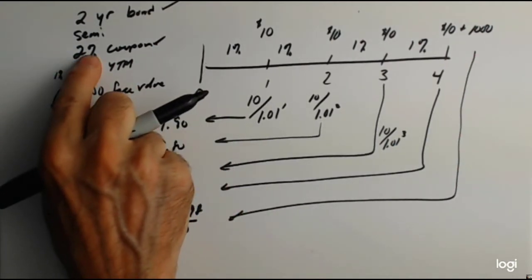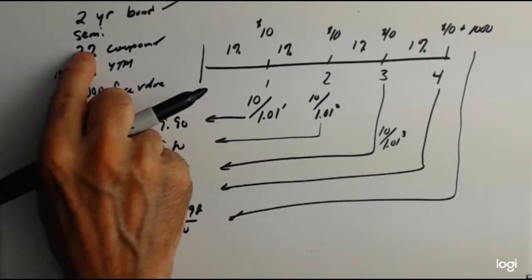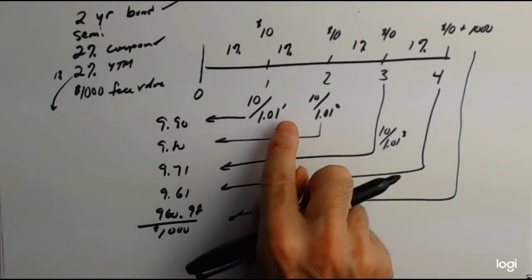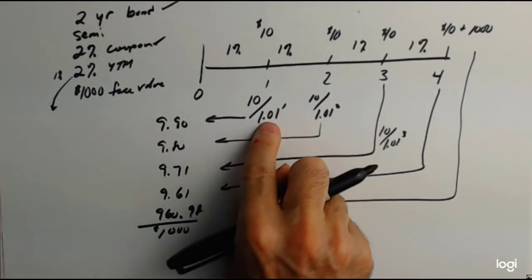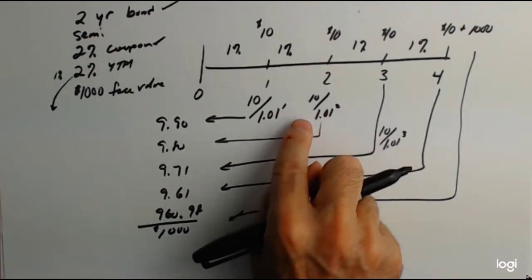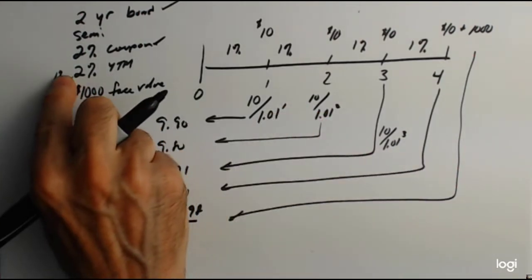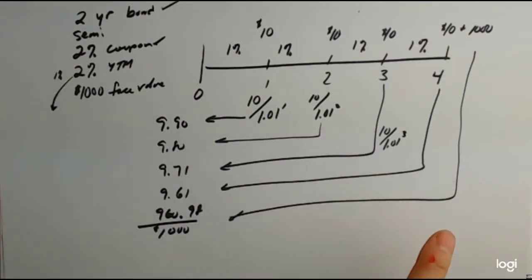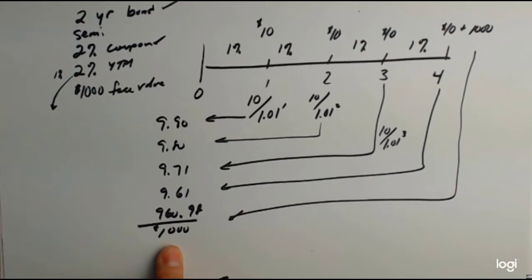Now, had the bond had a yield to maturity of 1%, and market participants wanted 1%, well, this would be a really attractive bond because it's paying double the 1%, which means this would be trading at a premium. So you'd be discounting this right here. This discount rate would be 1.005 to the 1. So you basically take this 1%, chop it in half, and then keep compounding it through. And you come up with a premium.